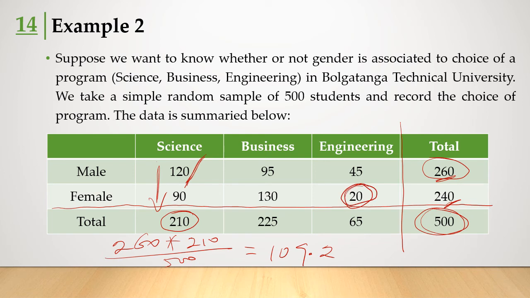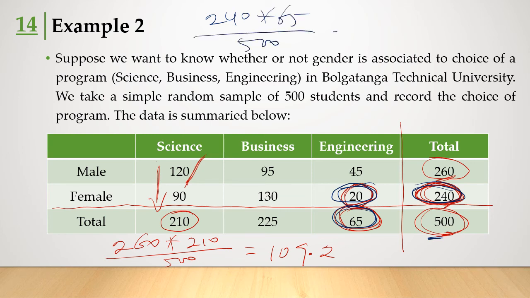So we can get the expected value of that by considering the row total for that one and the column total, including the overall total. Let me try using another pen to indicate that. So this is the next calculation, and we still need this one to be added there. That will give us 240, multiply that by 65 and divide it by 500. So do the mathematics again and we will end up with 31.2. That is what we call the expected value.